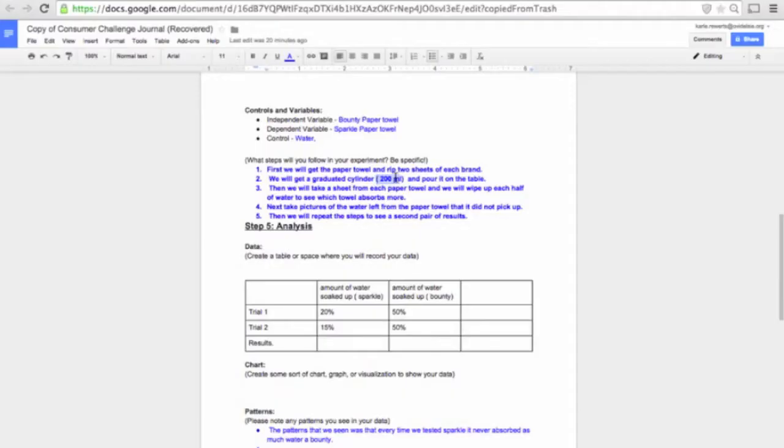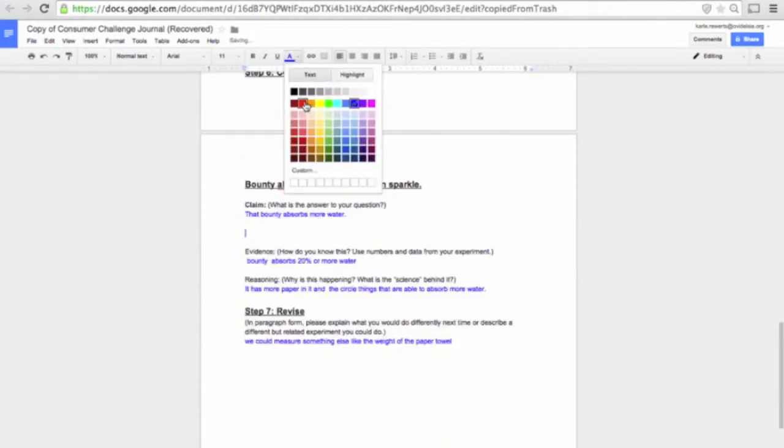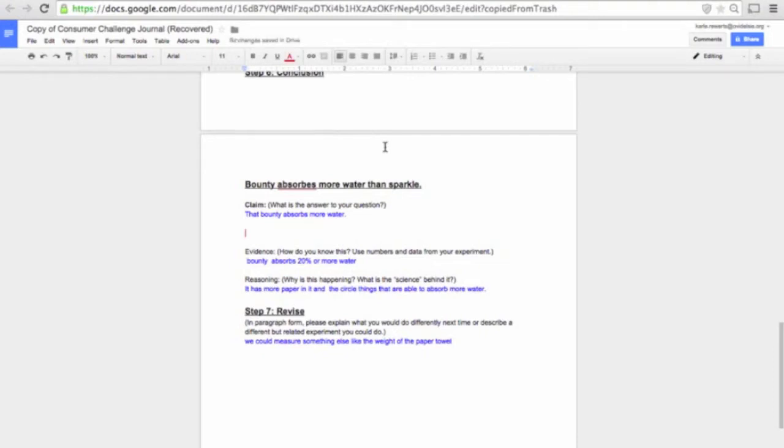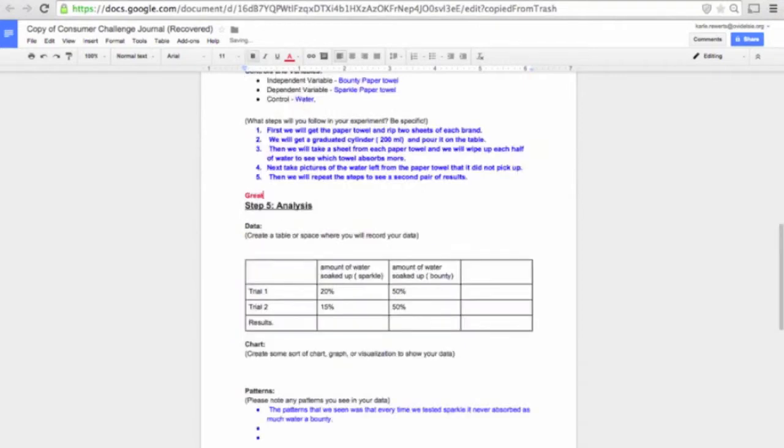Google Drive also allows you to give meaningful, timely feedback to your students. When looking over student work, you are able to leave comments and suggestions for students. Before students perform their experiments, this teacher used this feature to make sure groups were on the right track. She was able to make sure that students were using the correct measurements and methods so their experiment could be successful. Once the experiment was over and students were finished with their journals, this teacher also used a different colored font to give permanent feedback to her students and to grade the journals. When looking back at their journals, students get meaningful feedback about what they did well and what they still need to improve upon.